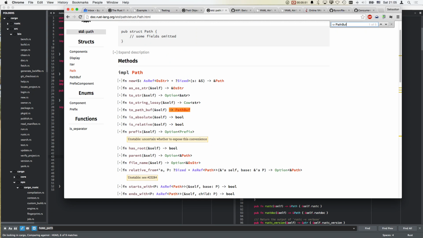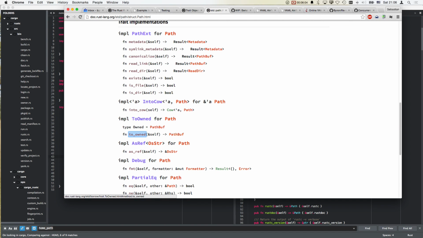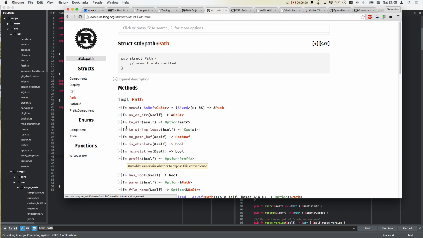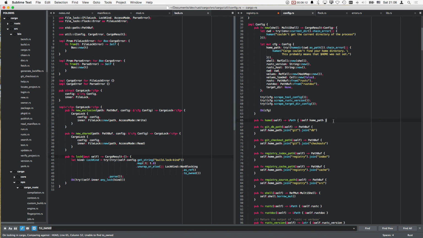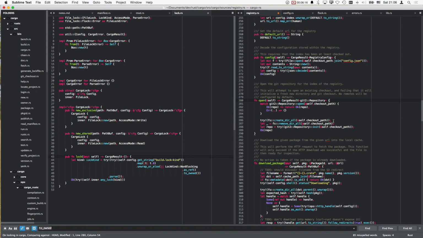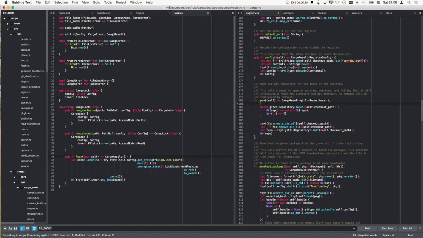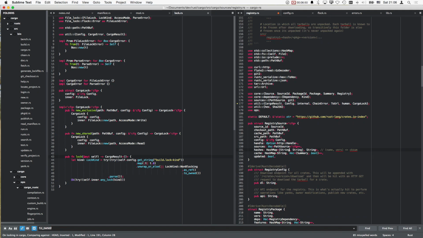Creating a new thing. And to_owned can be used as well as a means of generic. And to_path_buf, it's kind of a duplicate. To_owned probably happened before. I don't know. It's the same as to_owned after all. Okay, but I will use join, I guess, and create the file name for my cargo lock. Do I need mut? Yes, I do. Let mut cl, I don't know, file lock be CargoLock::new. Oh, I have to provide my own config, but that should be fine. Registry, do you have a config? Yes, you have. Awesome.